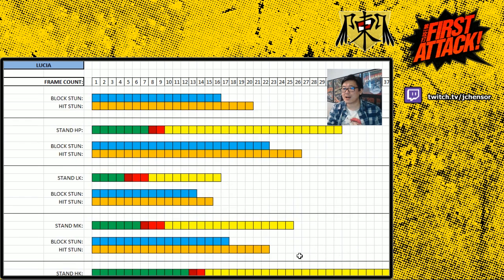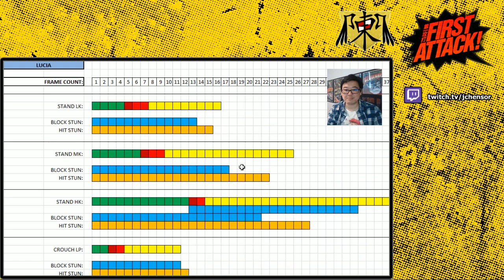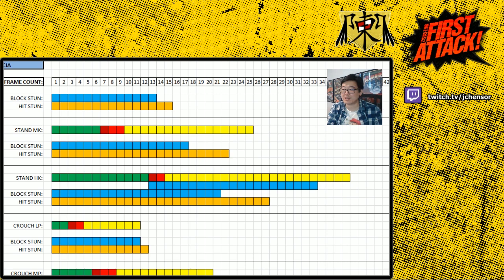We already talked about the fact that Lucia has the standing light punch here, and look at this: 1, 2, 3, 4. 4 frames startup. Sorry, that was scrolled off screen so you couldn't see it, but you can see the 4 frames of disadvantage here.